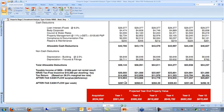So this is for a typical investor. They've modeled this on a typical investor who's paying tax at 40 cents in the dollar, which means they've got a taxable income above $80,000. Each individual investor might be a little bit different from that. People who are earning more, the cash flow surplus might be higher. People who are earning less, it might be a bit less as well.